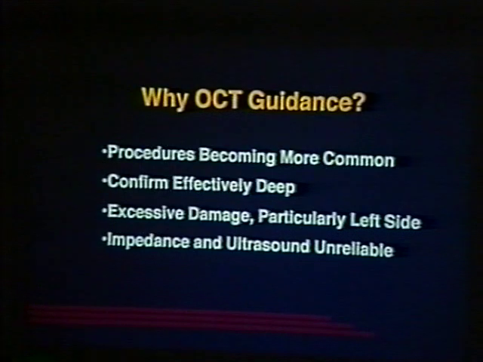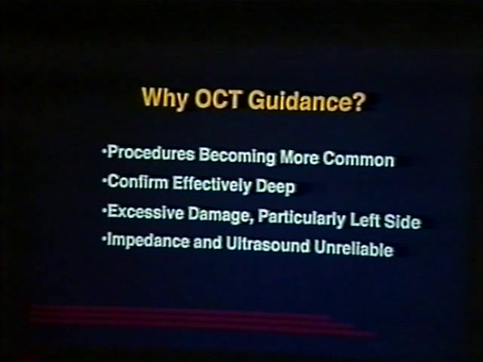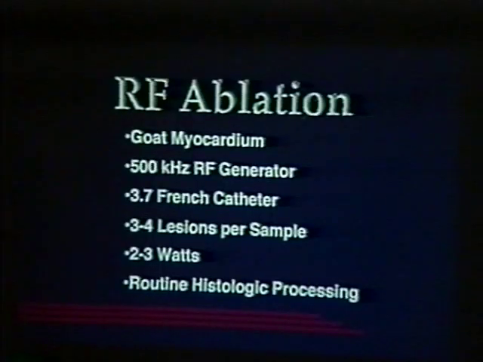Now, blood is a high scatterer. And so on the bottom image, we can see that in the presence of blood, the previous image was done in the presence of a saline flush, it pretty much obscures most of the image. In this image, the blood front is coming back into the picture, and we can see that there's loss of imaging behind the blood front. The good news was that the flushing was only at 2 to 4 cc's per second, which is less than or the same that we would use in a standard angiogram.